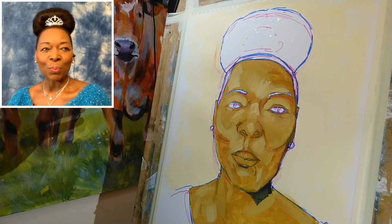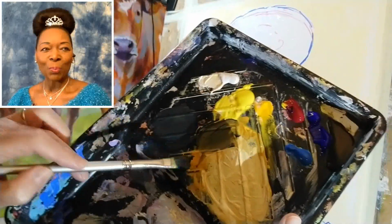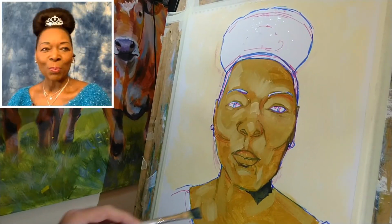And now I'm looking at the reference and thinking, is there anywhere else I can use this same tone? There is, but I think I still need to make it just a little bit lighter. So let's grab a bit more of that mid-tone and mix it in and see what I get.